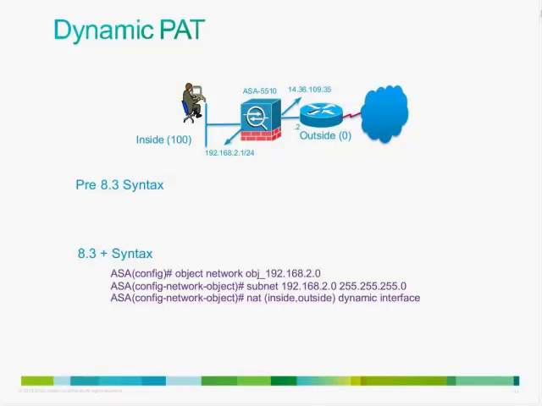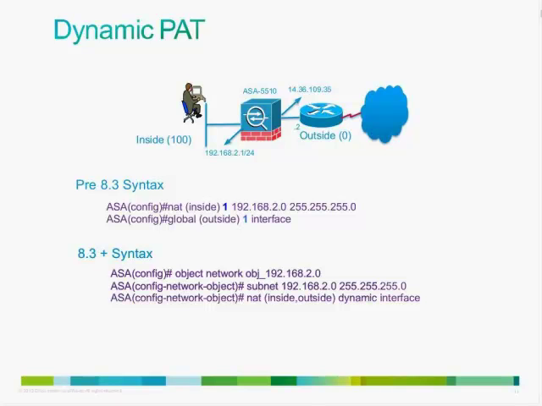And this one is dynamic PAT. Everybody knows dynamic PAT. We have to take everyone who lives behind the ASA and make them all look like an IP address that is routable on the internet. So that's dynamic PAT. So how do we configure that? In the old syntax, you would just do a NAT inside 1, which is the NAT ID number, and we need to configure a global with the exact same ID number.